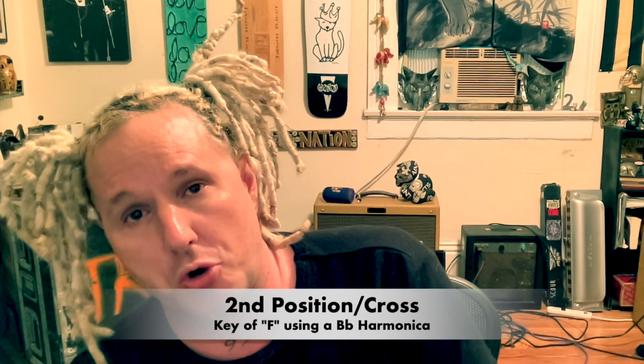For those of you that don't have a B-flat harmonica, I apologize, but this is a pretty advanced lesson. If you've made it this far and you can get these kinds of concepts down, it might be time to ask somebody for a B-flat harmonica for you.